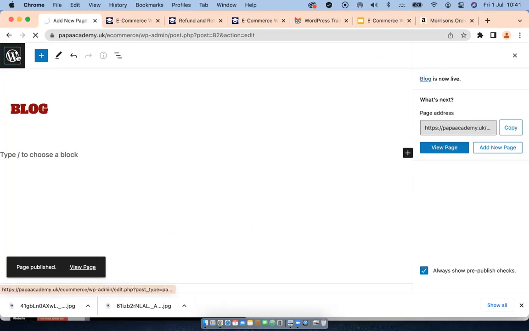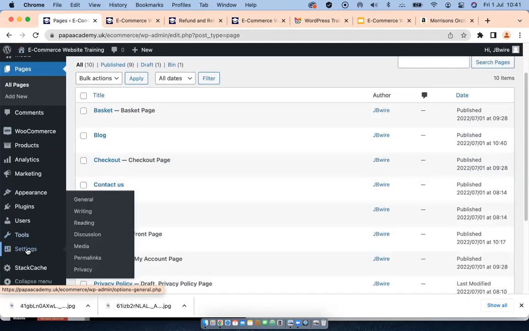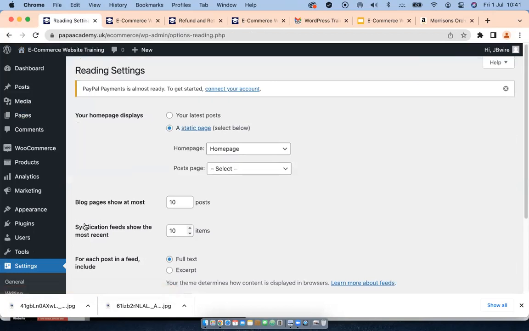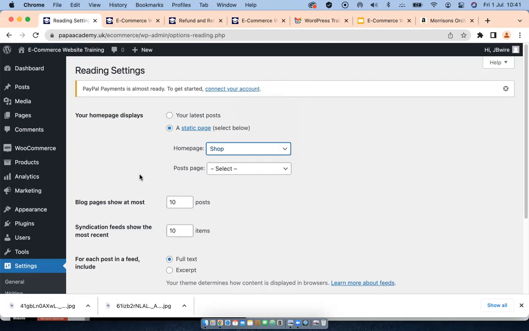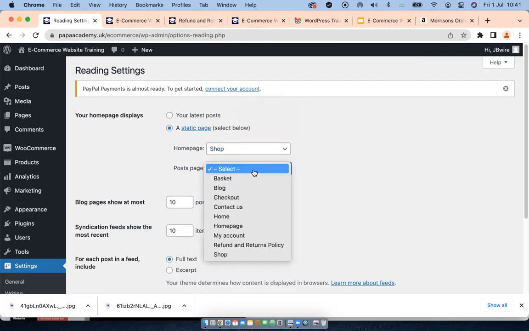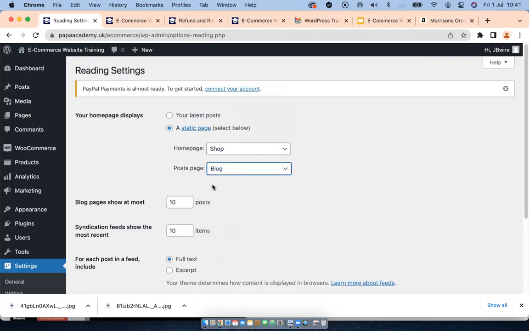Okay, and go back to the settings, go to reading, and come to this area where you can set up the front page of your shop. If you want your blog page to be the main page, which is the first page of the website, then you leave it at that. If you want to use any other static page, like the home page, then you can do it from here. So you can choose any page you want. You can actually use the shop if you want it to be your first page. And then the post page will be the page where all the posts go, all the updates, the articles, the blogs. And this is going to be the blog page.